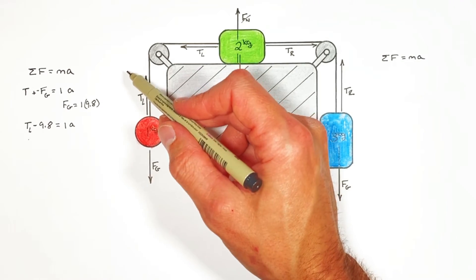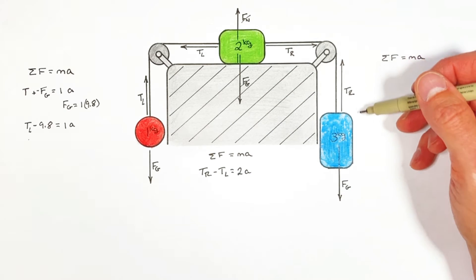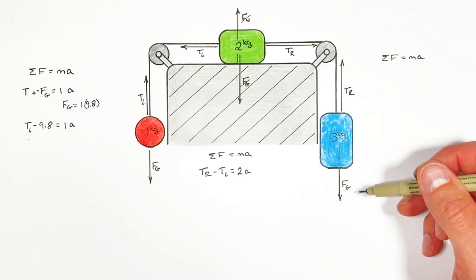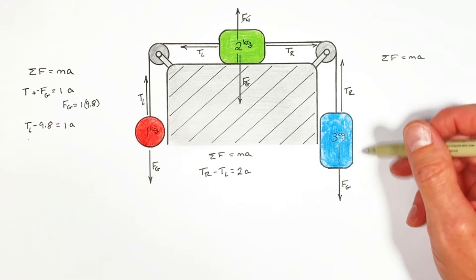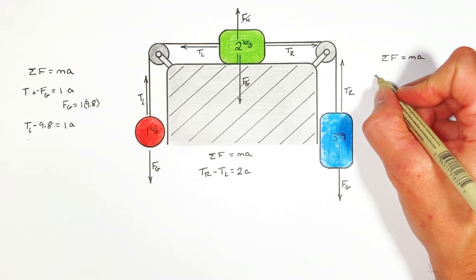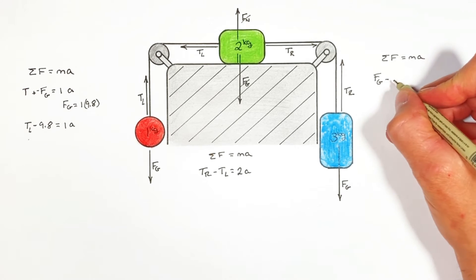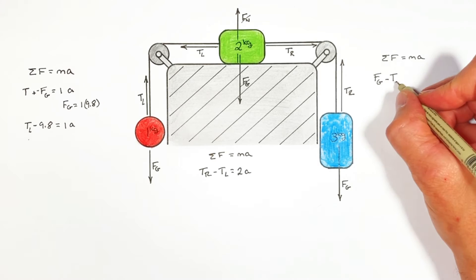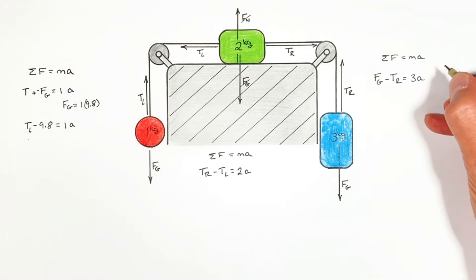Since we said up was positive over here. Right was positive over here. That would all correspond to the downward motion of this block. And while this seems counterintuitive we're actually going to say down is positive over here on this block. Which means in the sum of all forces on the block we're going to have FG acting in the positive direction. And then in the negative direction we're going to have the tension on this right string. That's going to equal MA.